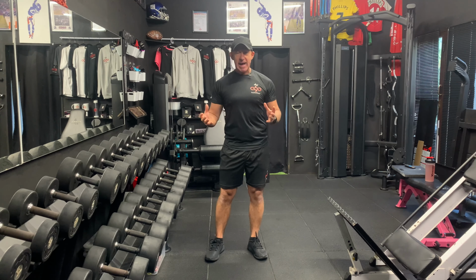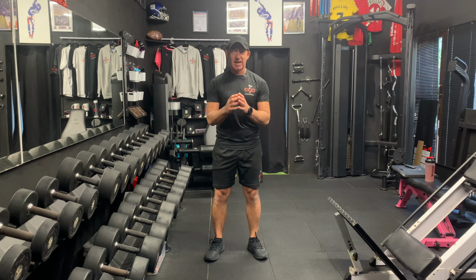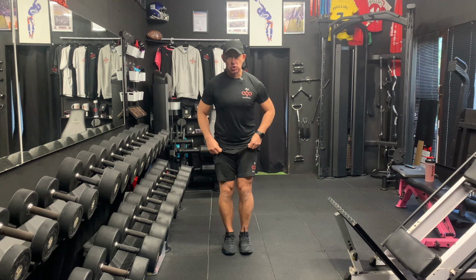If you want to use bands, fab. If you haven't got bands or equipment, doesn't matter, because it's about the effort we put in, guys. Right, without further ado, let's get straight into lower body number one. First exercise up, pulse squats.